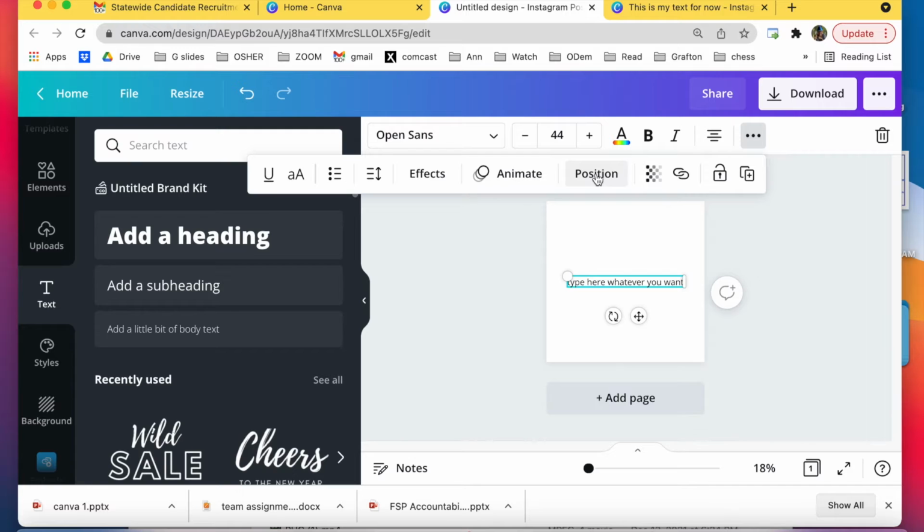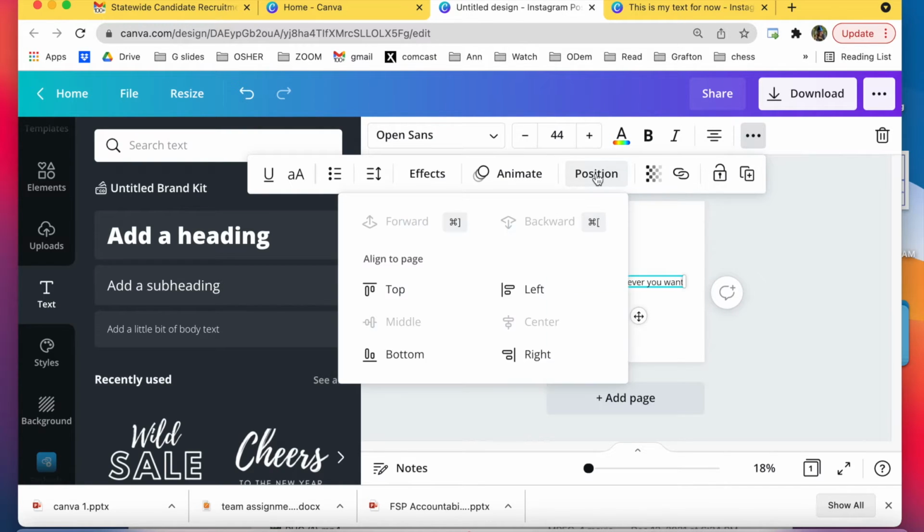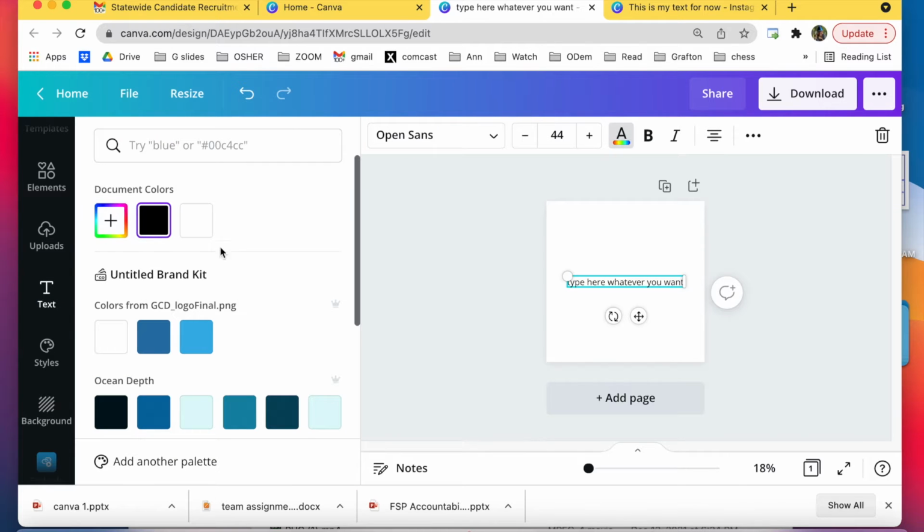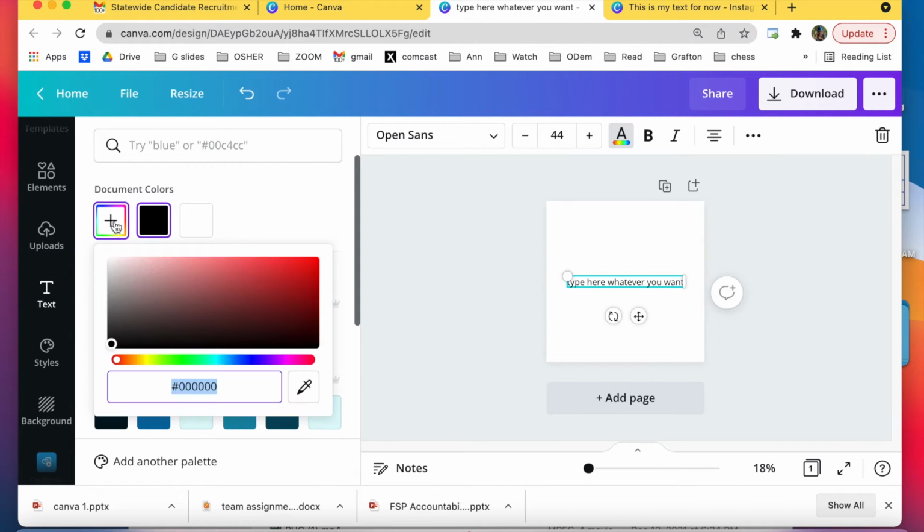Position, if you're positioning it over an image or under an image, you'll want to know what the positions are. We have top, bottom, left, and right now, forward and backward are grayed out because you don't have anything on the canvas. If we click on the text and then I click on this multicolored bar and choose the color red, it changes to red.